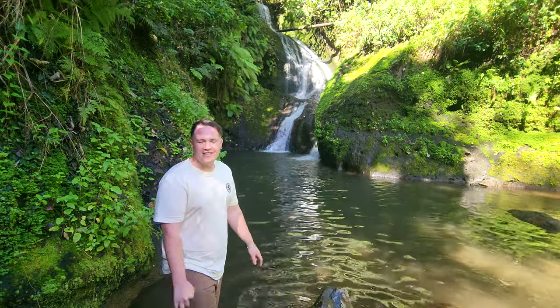So we're currently at Wigmores Waterfall, located in Titikaveka, and it is a hot, hot day. It's a nice place to come and relax.